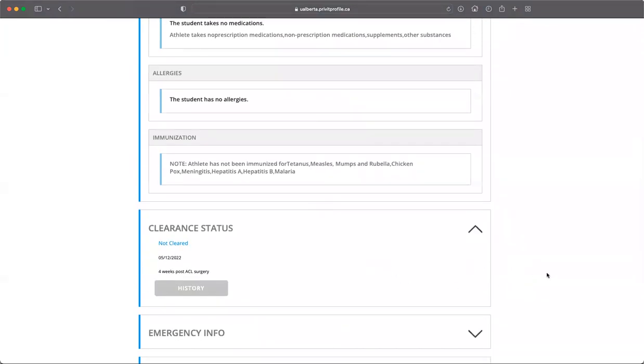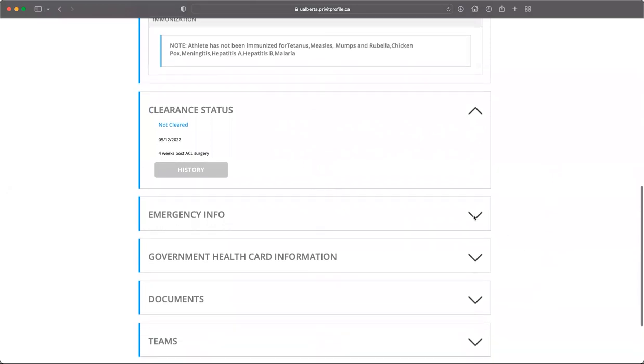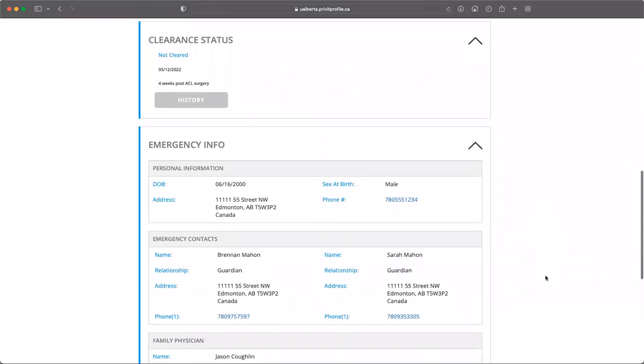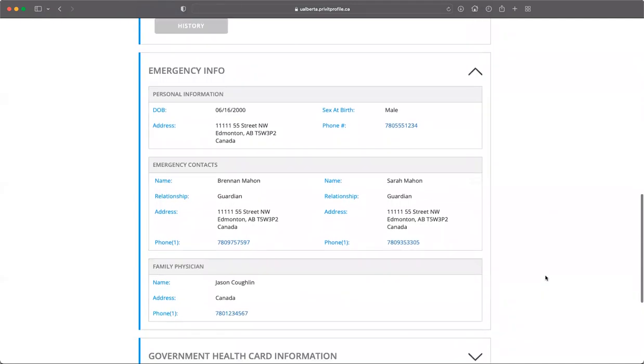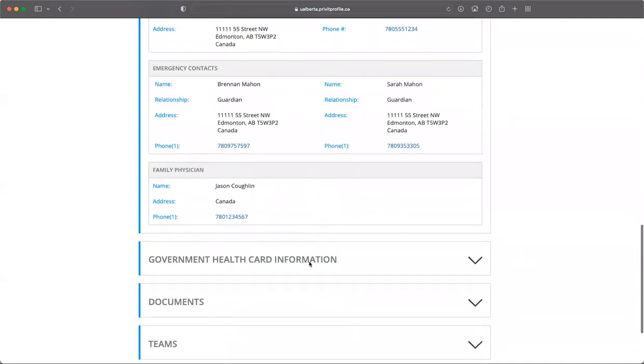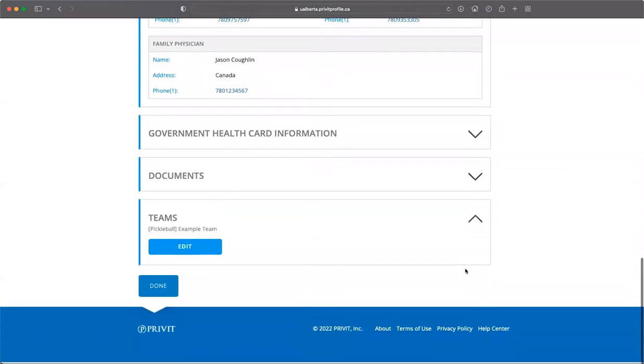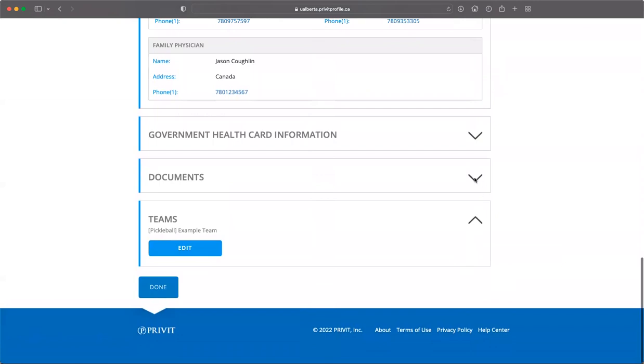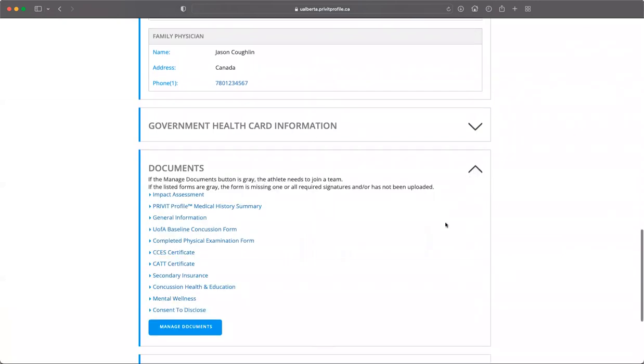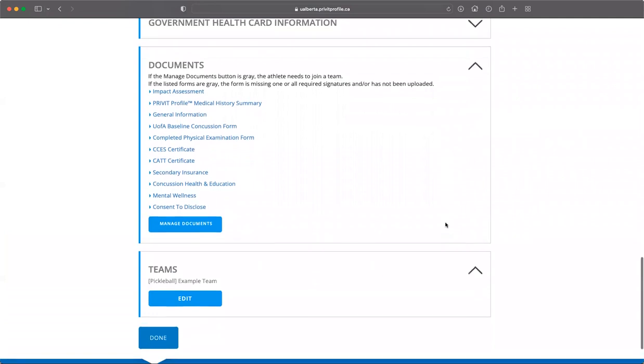So we can see this in 2 different places. You can review their emergency information. So again, you can see this in 2 different places, their family physician. You can see their government health card information. You can see which teams they've joined. And the last thing that you can see is the documentation that they have completed.